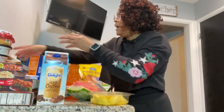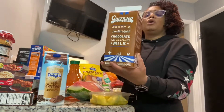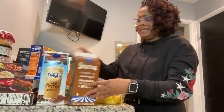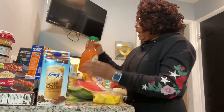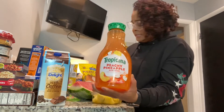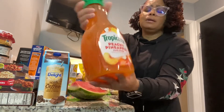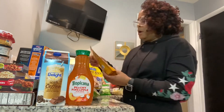We also have Guernsey pasteurized chocolate whole milk — this is a good brand, really delicious. Me and my husband drink this when I can get it because sometimes it's already gone. I also got Tropicana peachy pineapple paradise. I haven't tried this before but I thought I'd give it a taste — two of my favorites, so why not.